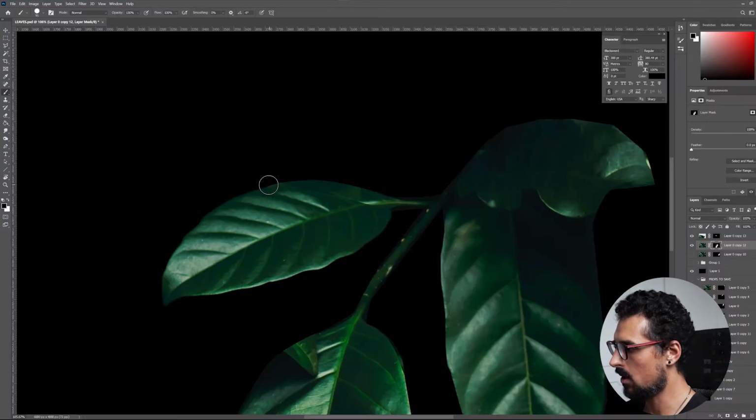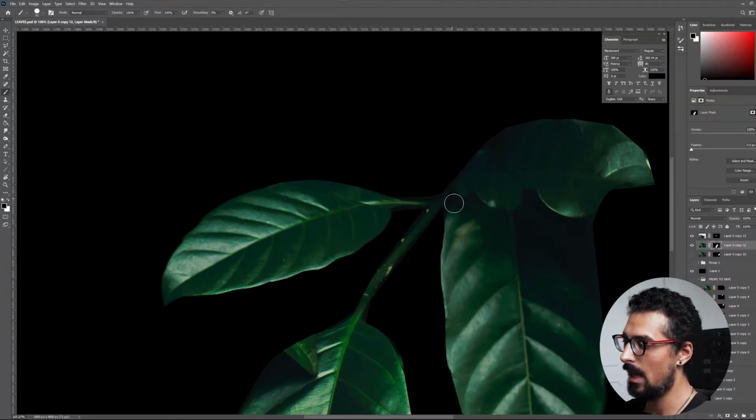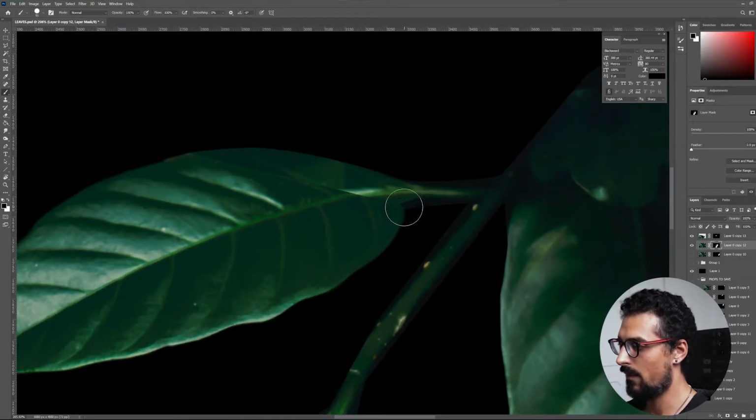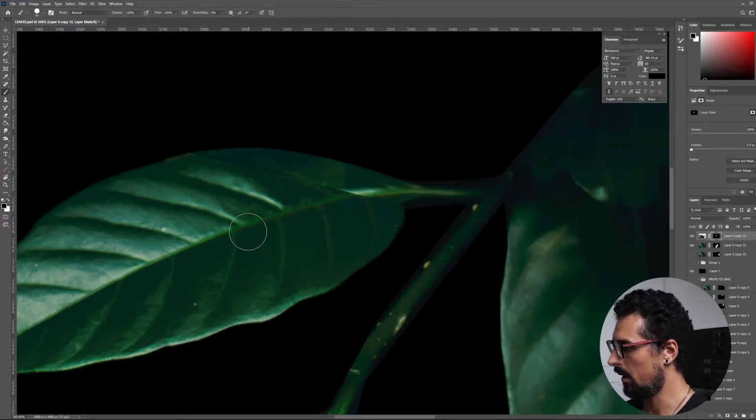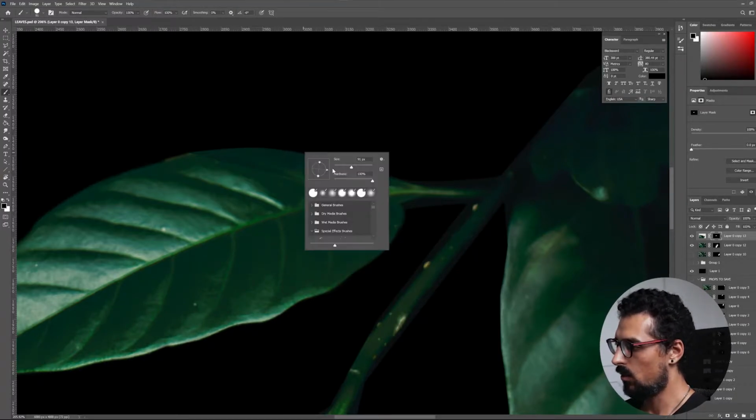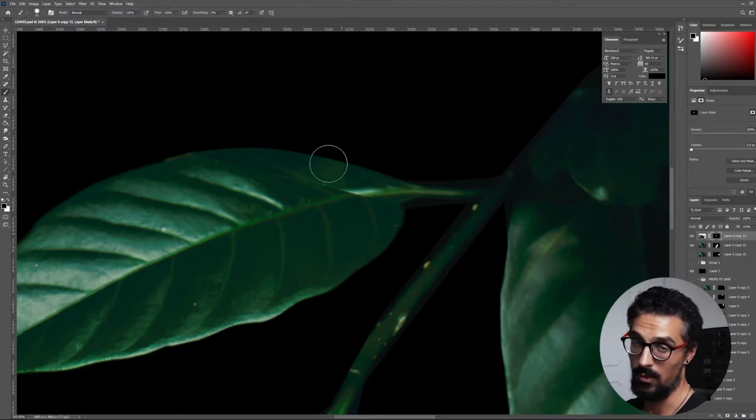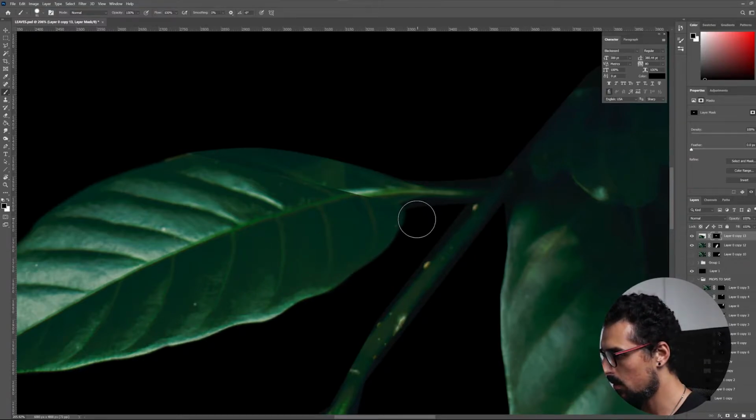Just like this, as long as both the underlying layer and the foreground give you a nice shape. Now here on the other side, I can see we don't have enough of the leaf, so I'll have to shape the other one, meaning the foreground. So let's select that layer. We are already using black. I will reduce my hardness to roughly 70% just to match the edges of the rest of the image. And let's just paint in and shape the leaf just like this.